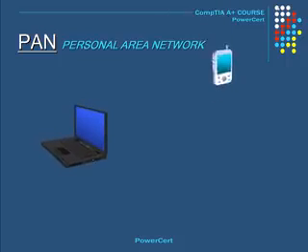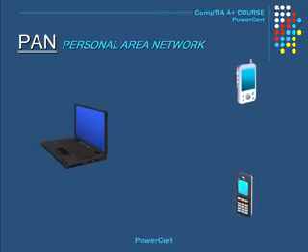The word PAN stands for Personal Area Network, and this is a type of network that is used on a personal level. It's a small network that is basically used for connecting things like mobile phones, PDAs, and laptops to each other using Bluetooth. PANs are generally used for transferring small files, such as music, photos, calendar appointments, and so on.